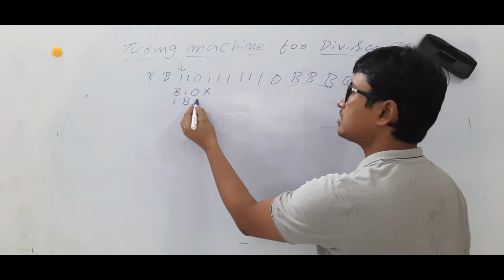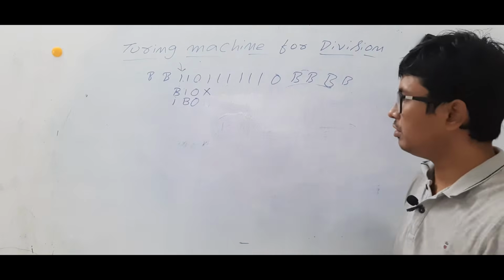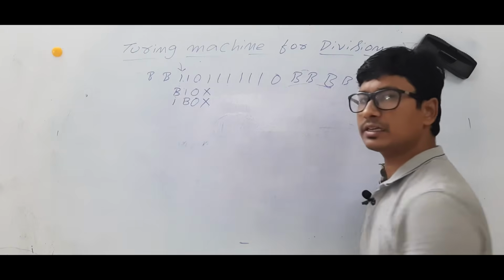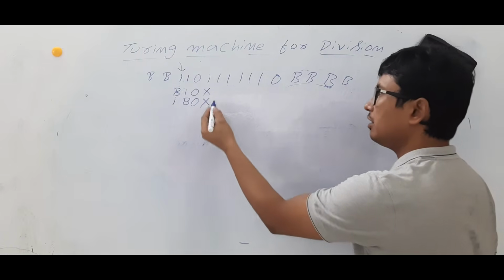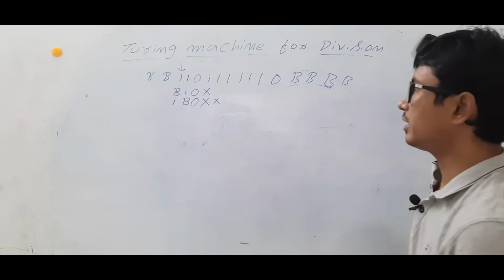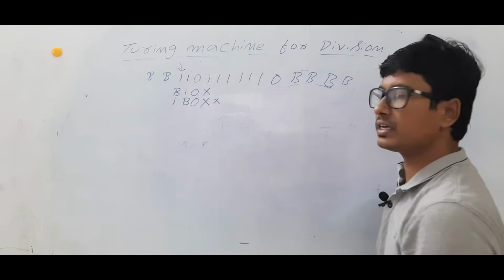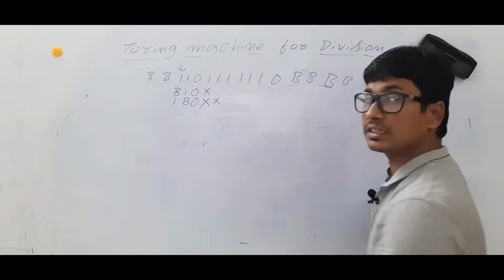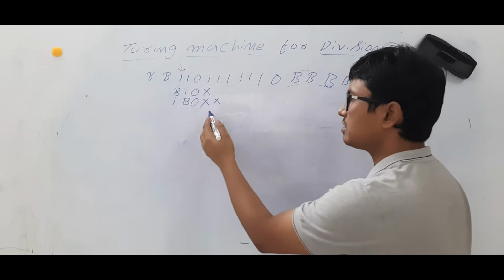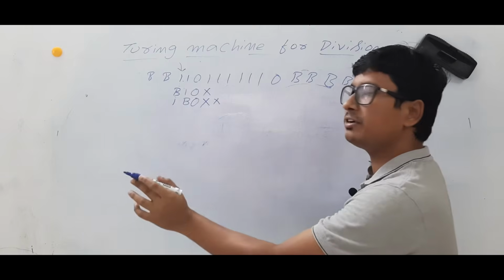Okay, if I get a 0, I will keep it as 0, keep on moving to the left. If I get an x, make it as x, keep on moving to the right. If you get a 1, again you modify it as x. Okay, 1 you got, modify it as x, move to the left direction. Are you able to understand? So if you get again any x's, you will make it as x, 0 you will leave it as 0.